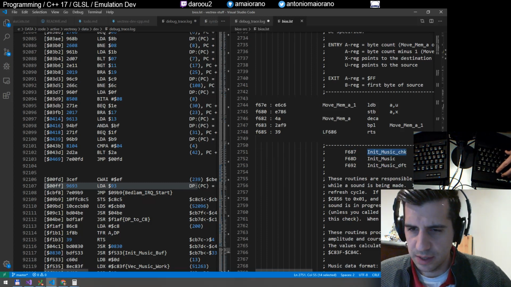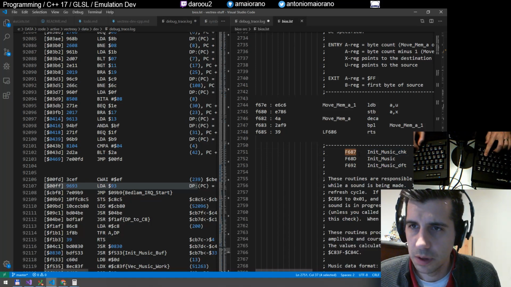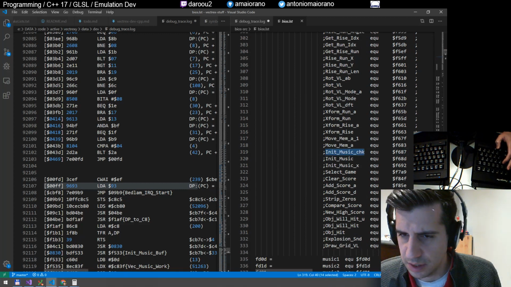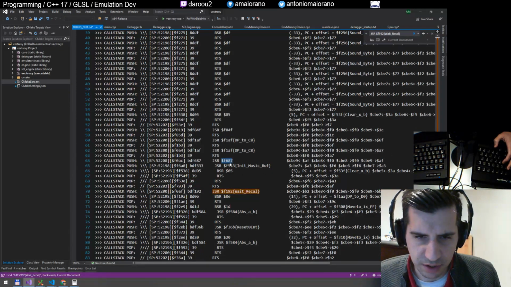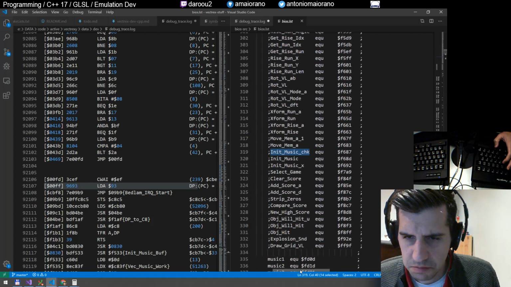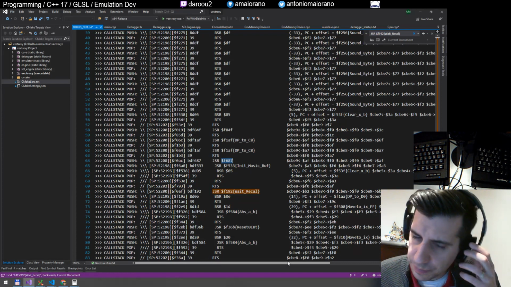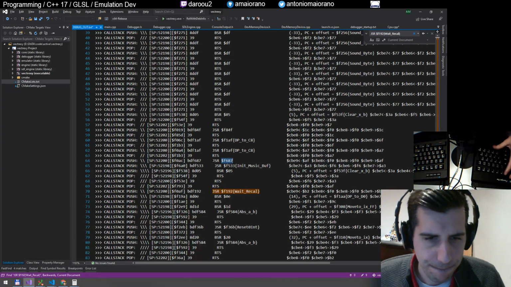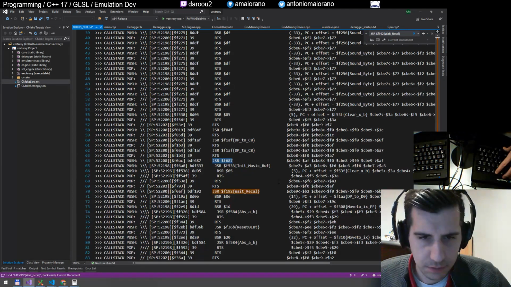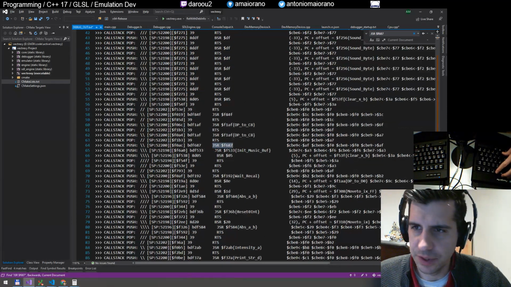It's weird that this didn't give me a symbol name. F687 init music check. Why didn't I get init music check here? Weird. Yeah, so see, I'm always one stack deeper afterwards.